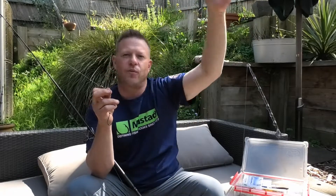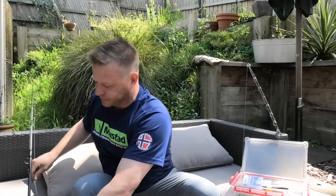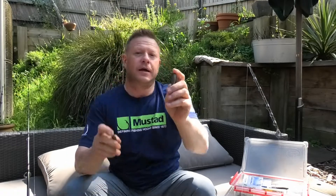This other setup I like to use on days when it's a bit more rough, to get the bait down quickly. With wave action and swell, if the sinker is above the swivel, the bait can take a really long time to get down. By adding the sinker directly to the bait, that adds more weight and gets it down in that burly trail a little bit quicker. You don't have to use a ball — you can use a bean or a barrel. Either sinker will do the job, but don't go too heavy. A size one or a size two is more than enough.